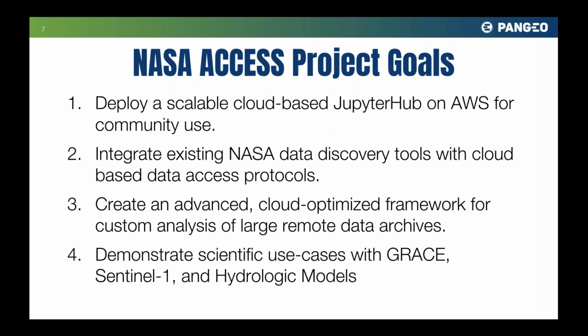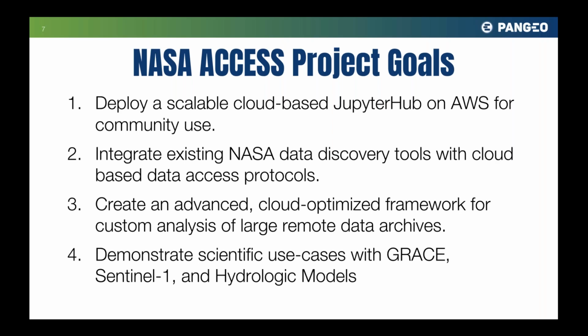We're trying to integrate existing NASA data discovery tools with data access. So there I'm referring to NASA's Common Metadata Repository and their system for Earthdata Search, if those of you are familiar with that. Also, we want to create a cloud-optimized framework for analysis of these large remote archives. So we need tools that allow us to scale our computations, whether we're working with a single image or we want to look over all the images for a given region, say all Landsat data over Washington State.